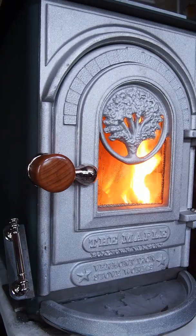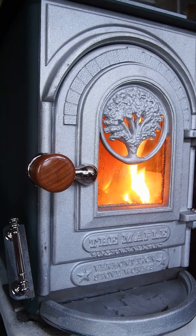Hi, this is August 2nd, 2014. This is the second firing of Maple number 1. And I made some slight modifications after the first time. It's hard to describe what they were, but it had to do with how the air gets to the fire. Minor modifications. Speaking of how the air gets to the fire, there are two ways.